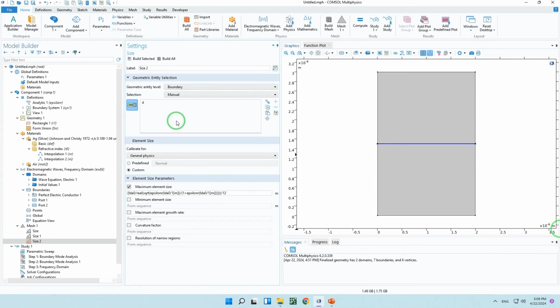It is okay. You can see the black box, which means the code is okay.